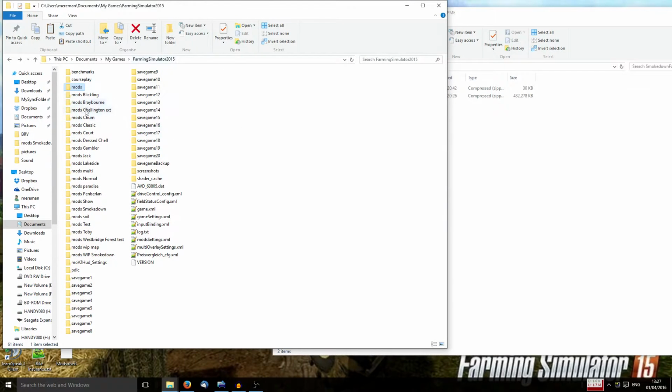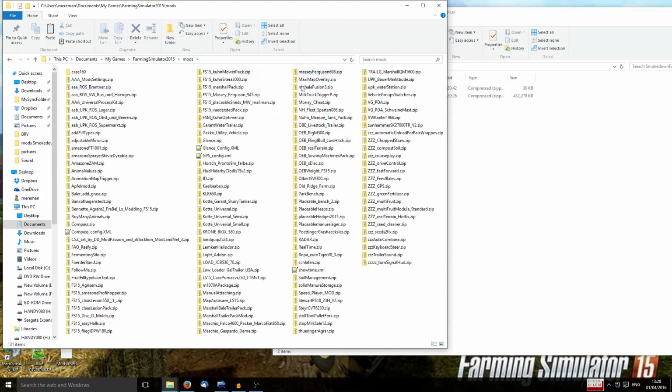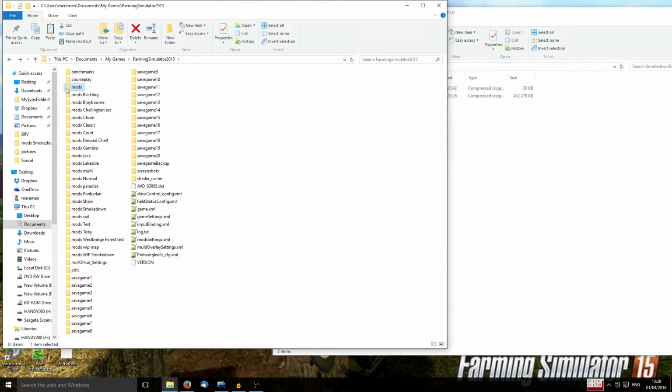Right. One thing, whenever you use a mod map, never ever have two modded maps in the same folder. As you can see how I do it, this folder is the map I'm playing at the moment, and these are all my other ones. This is Old Ridge in here, I believe. I'll just have a look. Yeah, Old Ridge Farm. I'm going to rename this, mods Old Ridge. That will get that out of the way.